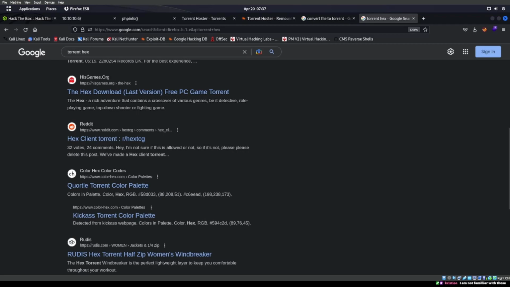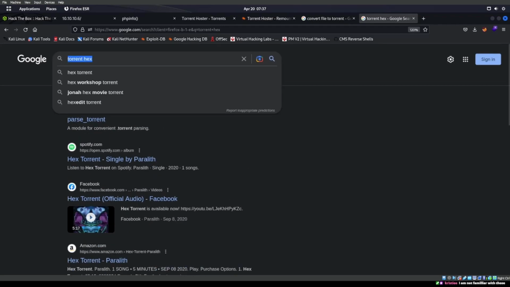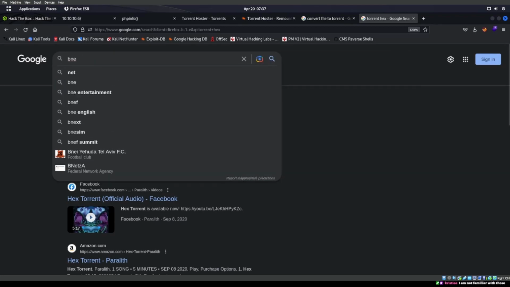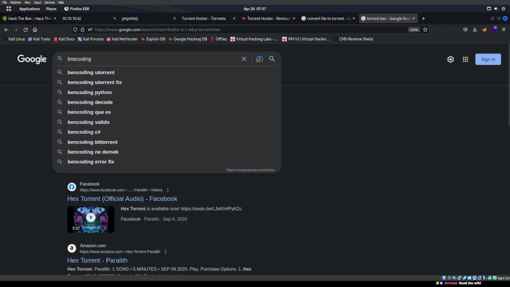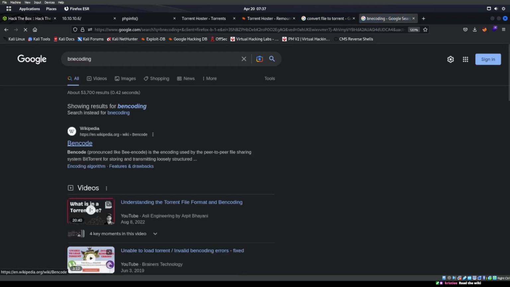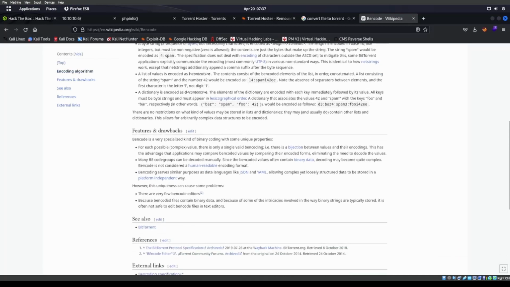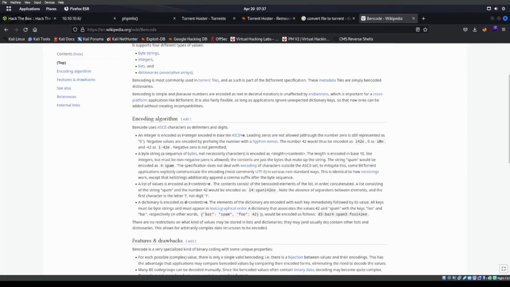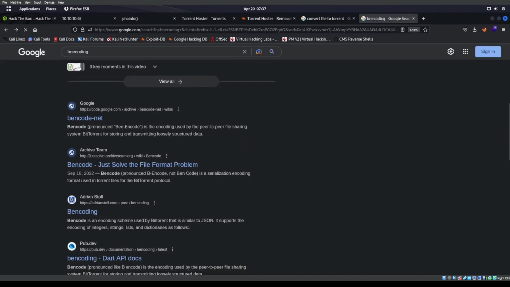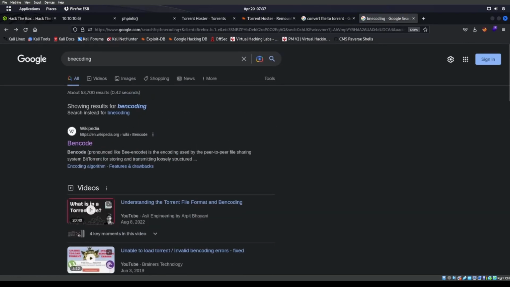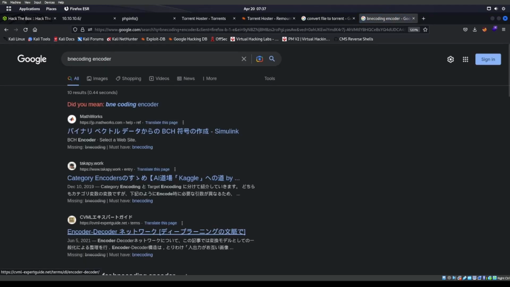Wiki torrent from Bencoding. Bencode, peer-to-peer file sharing system, BitTorrent. Okay. How do we encode something into this? Can we just encode something into it?